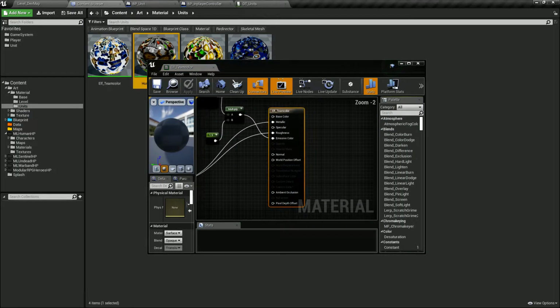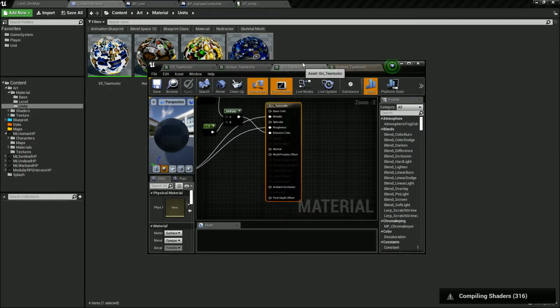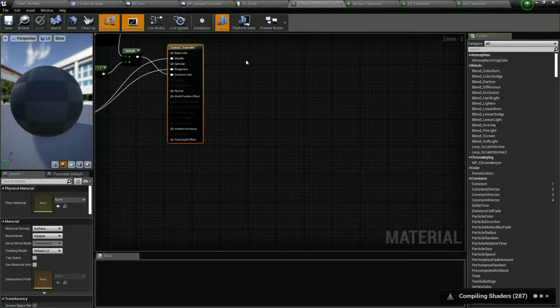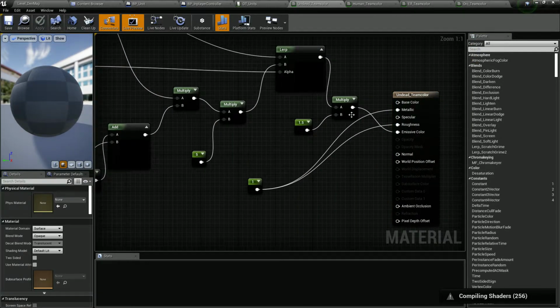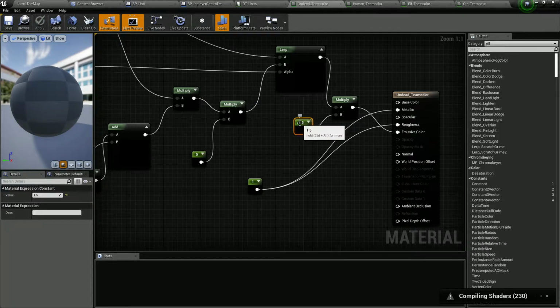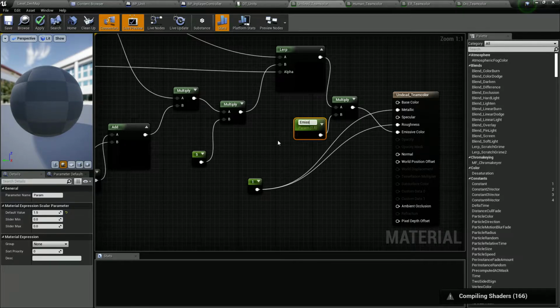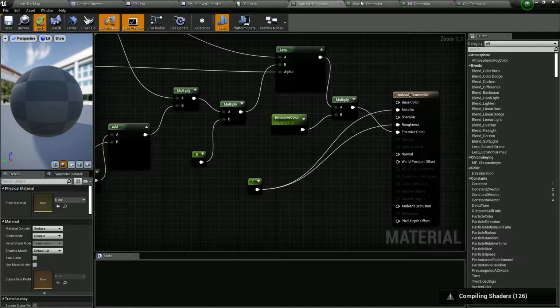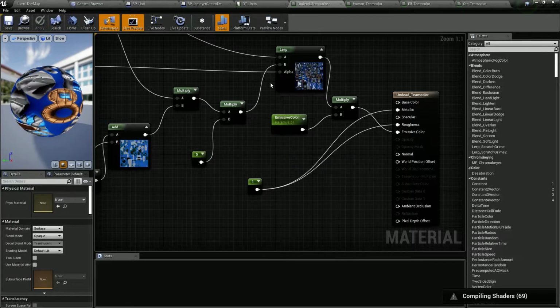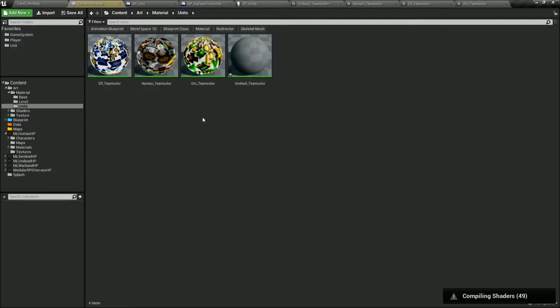So in here, we want to open them up. Go back there, and somewhere emissive color in here we have, this is a constant. We want to make this parameter, which is going to be emissive color. We're gonna copy this name, hit apply, and we're just gonna make sure this works. We're gonna create a child class of these materials. Team color undead.